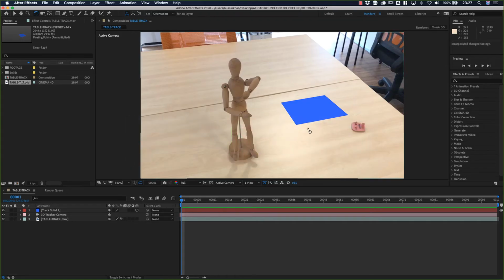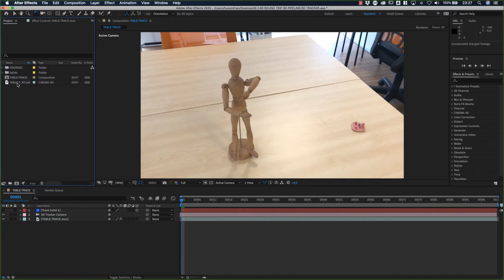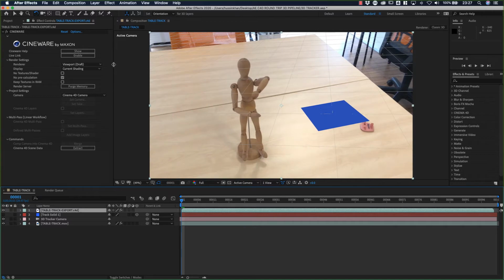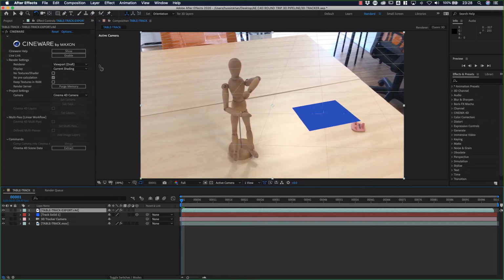Okay, here we are back in After Effects. There's nothing different here because we have not had a chance to put a Cinema 4D layer into our composition yet. We won't be needing the solid anymore, so you can switch off the eyeball for that. What I'm going to do is take the Cinema 4D file and drag it to the top of the comp, and the plugin for Cinema 4D, called CineWare by Maxon, will automatically pop up. And here you can see that you have the solid over there. You have some grid lines. So this is what we call a draft view.